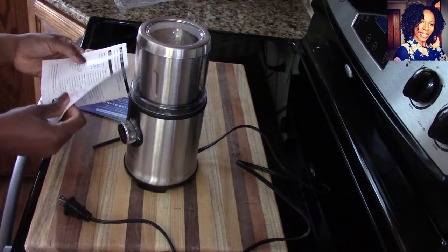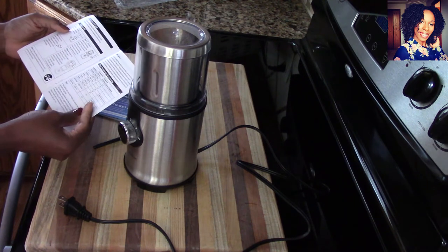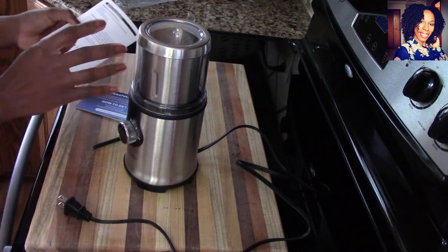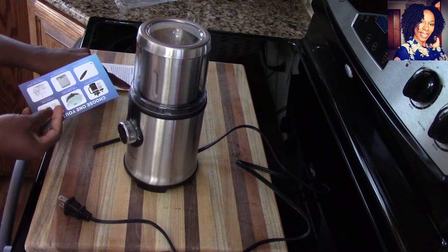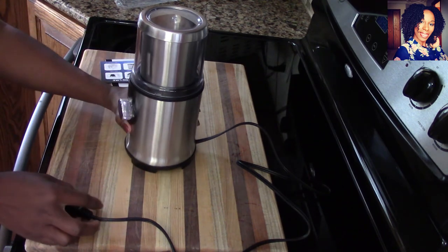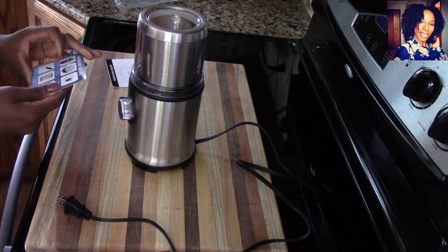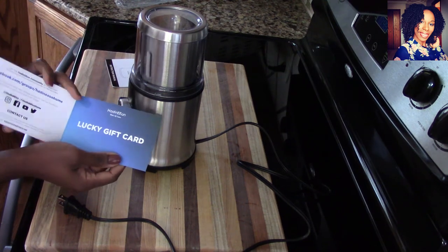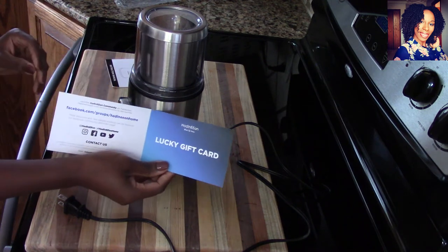It tells you a little bit about the coffee grinder and what you can grind in it. Yeah, I guess you can do spices in there as well, beans or even rice. So if you're making rice porridge, you can grind the rice in here. But let's see what else. Of course, they have the lucky gift cards, if you go on their website and so forth.